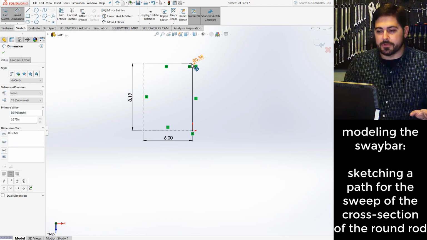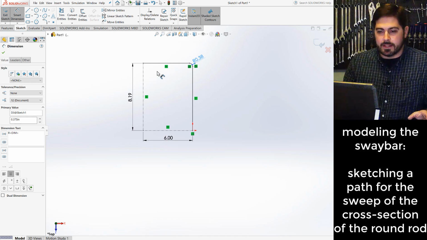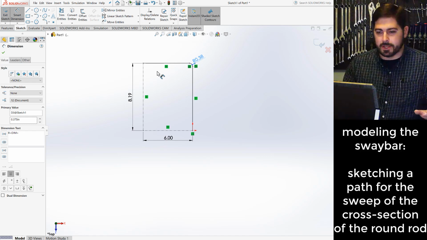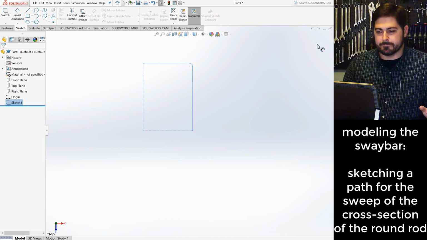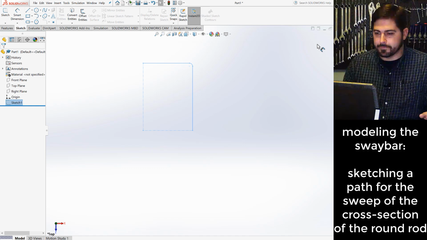That'll be enough of a radius that I'll be able to bend the rod using that radius. And this actually becomes my starting point for the little U-shaped Swaybar piece. Once you have that set up, you can hit this button right here, and that is one of the sketches that I will need to make half of this Swaybar.